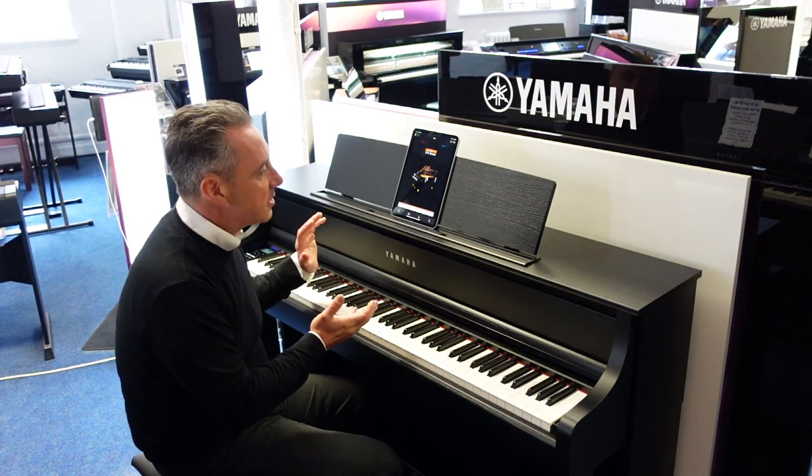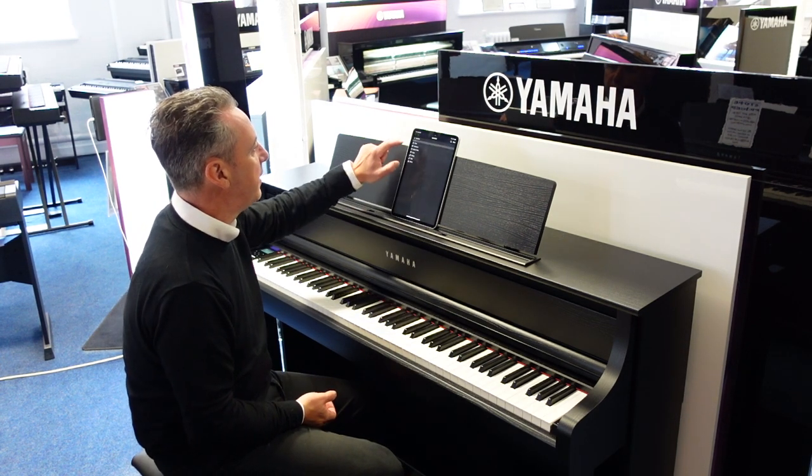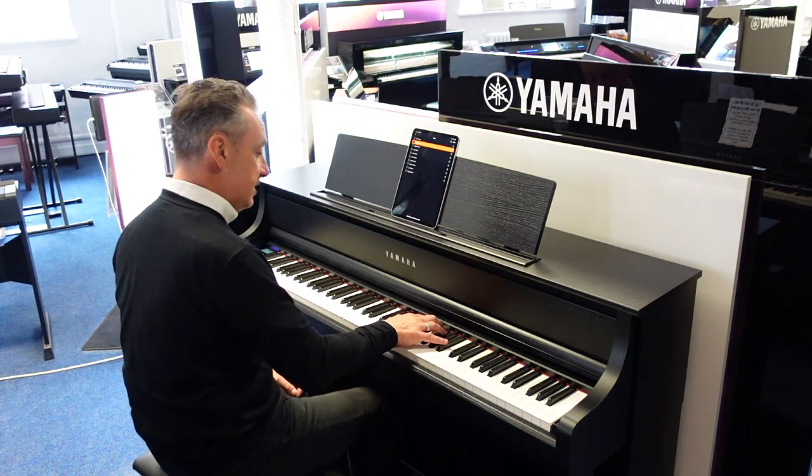But let's go back to the sounds. That's the CFX Concert Grand Piano. Let's pick a Bösendorfer Imperial. And this sounds like this.